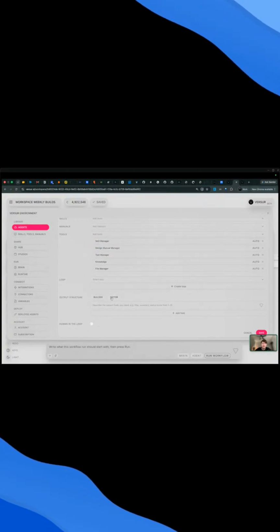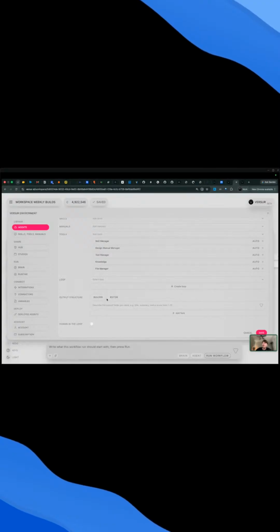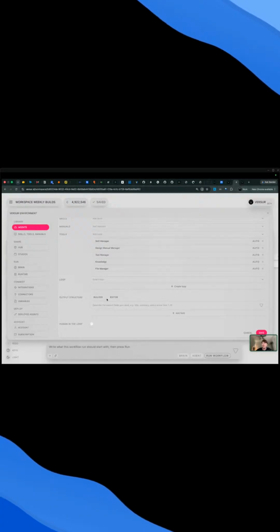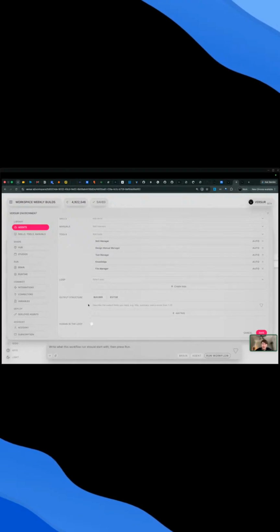And we have options like, which is the output? What kind of structure are you going to output? Are you going to output everything as one chunk of text, or break that chunk of text into specific sections, so we can stream those sections nicely? And then you also have human in the loop, as you can see here.